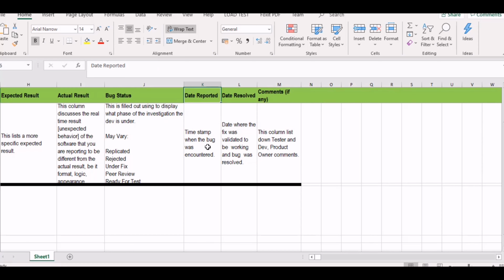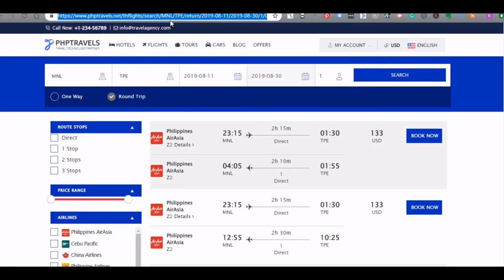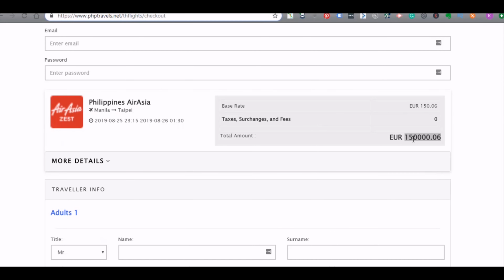Date resolve, ito yung date na retest mo at na-validate mo na yung fix, which is ito, nung nagbook ka ng one way Manila to Taipei is 133, tapos 133 din to and some tax. So taxes and charges, so hindi na siya euro.